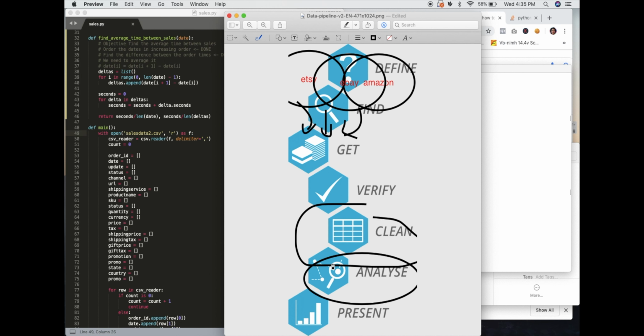The CRMs and the analytics tools sell the dashboards, the presentation part, and perform all the analysis, the getting, the cleaning, and the analyzing for you. So this is a way to get a very precise dashboard, because you get to control everything there, and also it's sometimes cheaper, and also you get to control your data.